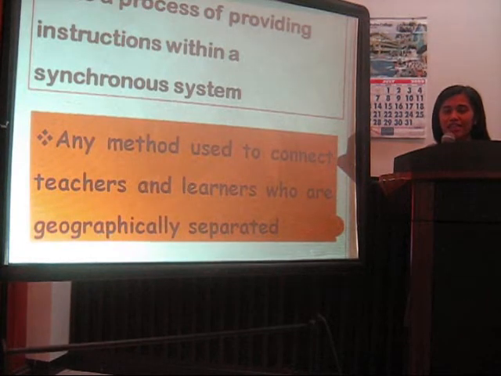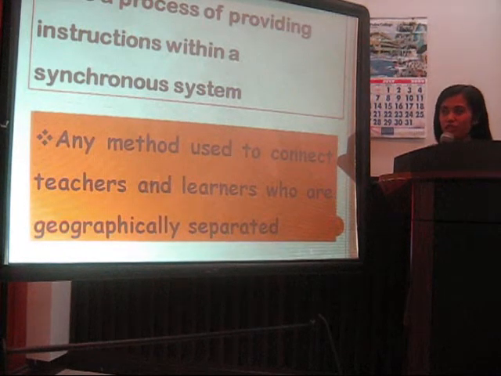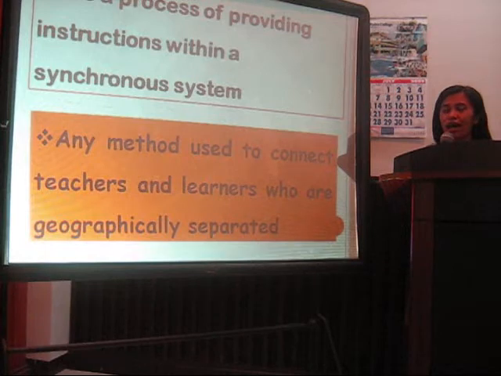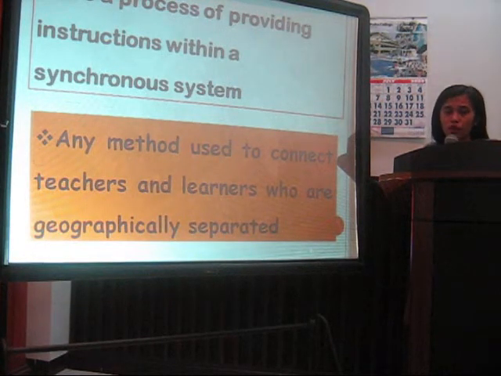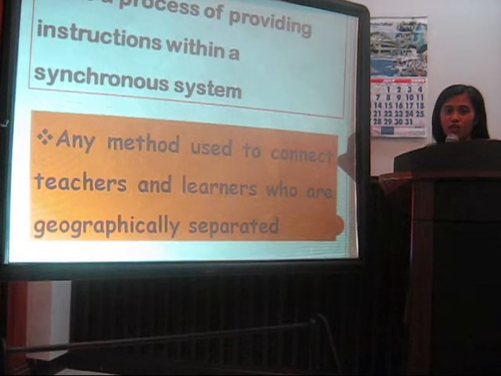However, Lowenstein defined distance education or distance learning as a method used to connect teachers and students who are geographically separated. Distance education can be compared to a typical classroom setting wherein it occurs synchronously or simultaneously.